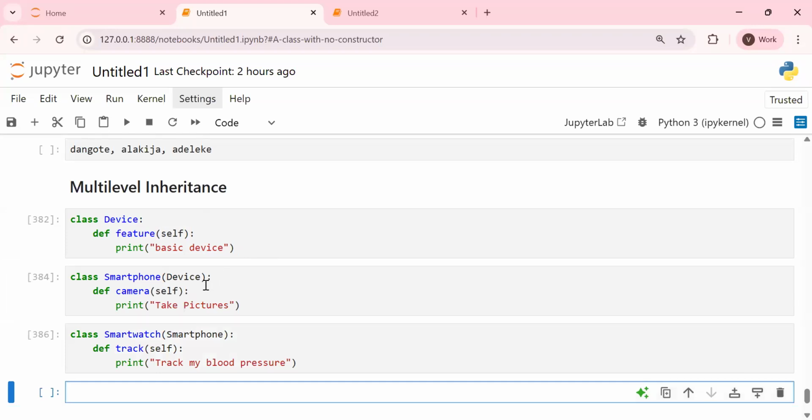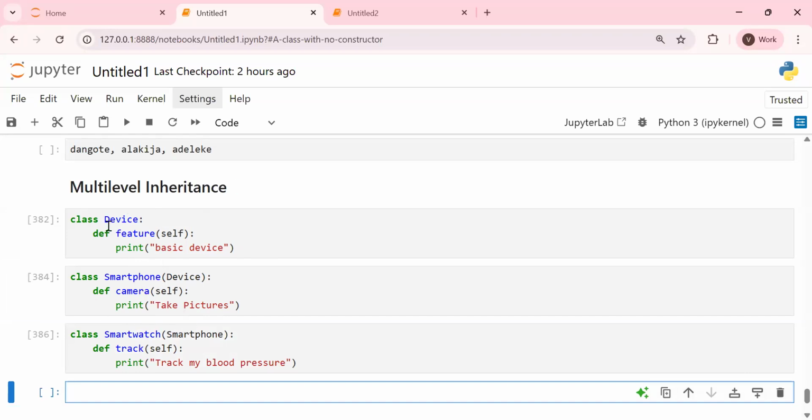How? Because this smartphone is inherited from the device class. Then this smartwatch is inherited from smartphone. That's why it's called multi-level. I have a class called device. The smartphone is inherited from the class called device. Then we have another class called smartwatch, which is inherited from smartphone, which is why we call it multi-level.